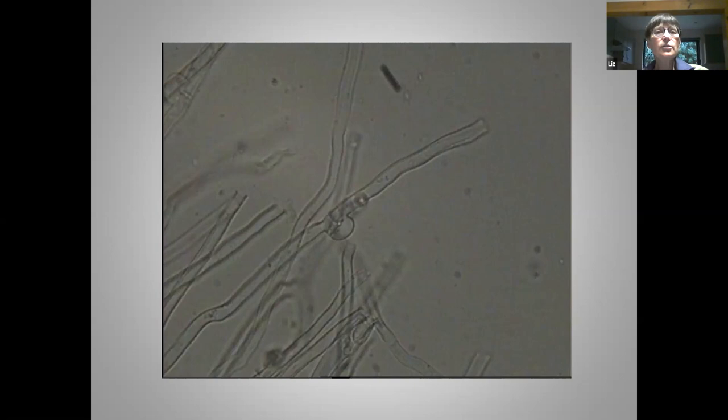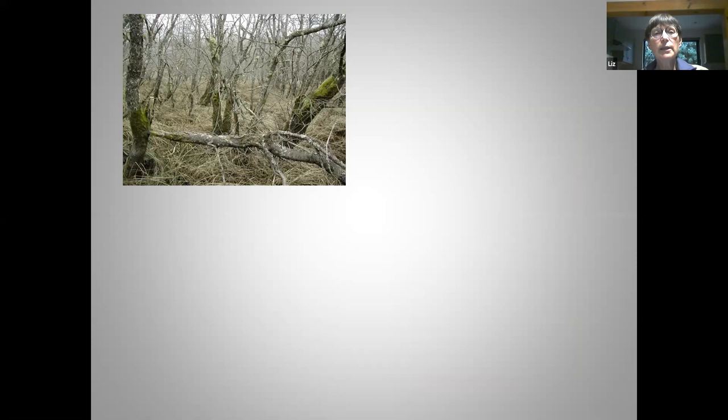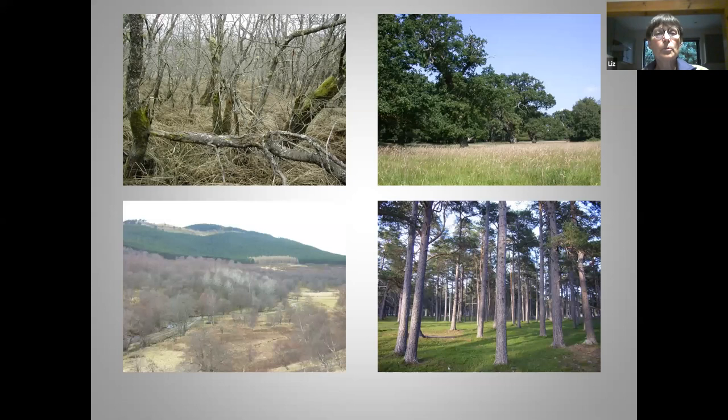This is really important because you can begin to see that a fungus growing with a birch tree is probably going to be different from a fungus growing with an oak tree. The fungus and the plant need to recognise their partner, and there's a lot of chemistry going on — a real balancing act to ensure the exchange can take place. The sort of habitat you're looking in is important. We've got a range here from a wet willow fen, to an oak wood pasture with mature oaks, a classic Scottish scene with birch and aspen, different conifers, and unimproved grassland — all giving you different sorts of fungi.